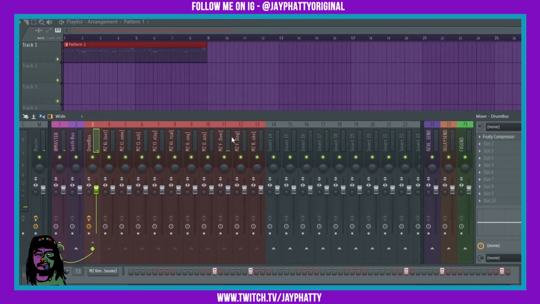That looks pretty dope. Now, what you can do is go into each sound and put a compressor on it if you see fit. Most of the time with the sounds that we get nowadays, they're already super affected and you don't really need to do anything to them. I do like to put a compressor on my drum bus though. Now, to look at the waveform of the sound, you can just view waveforms up here on the mixer.